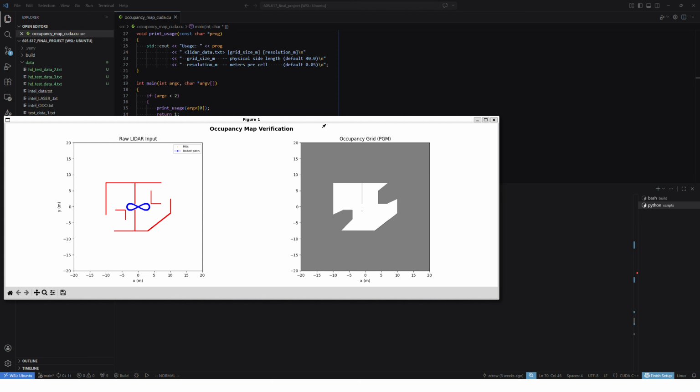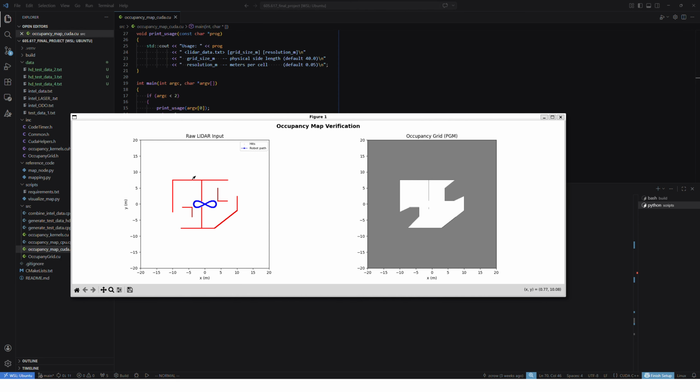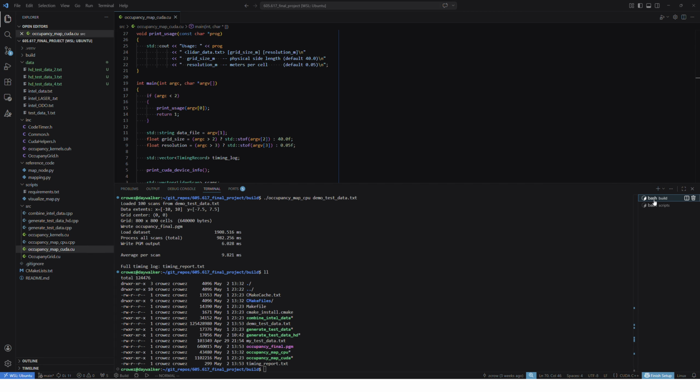And you can see that plots both your input file that you saw from the previous slide and what your PGM is. So it kind of gave me a good validation of what's actually happening for the robot. And then same thing, that was the CPU version, so they do the exact same thing.